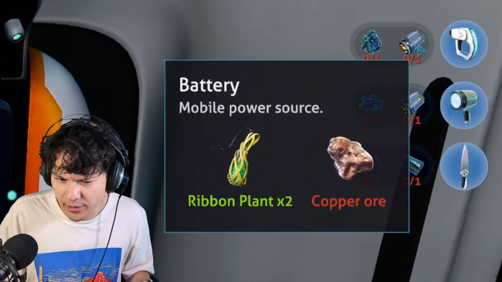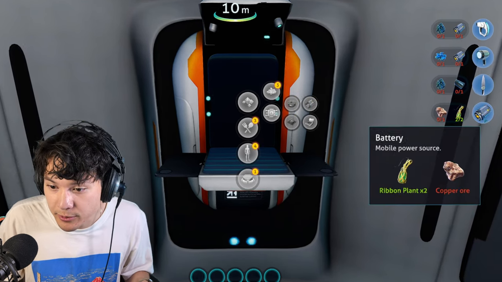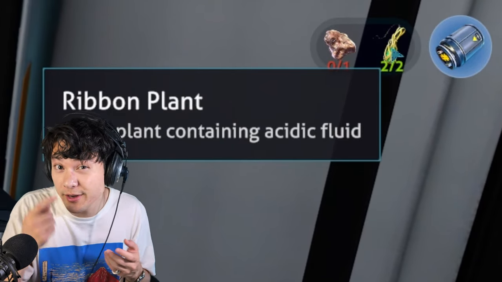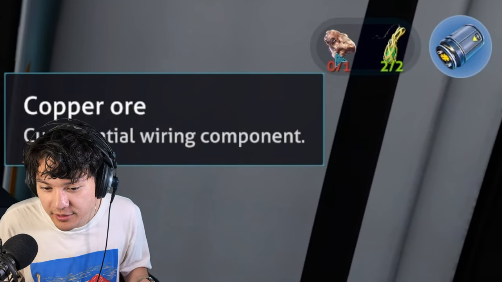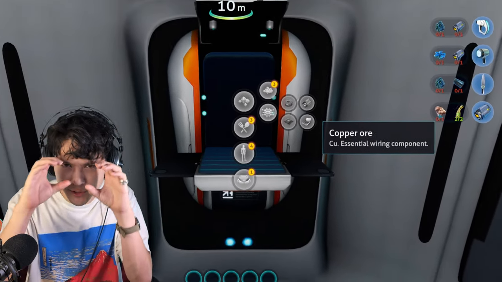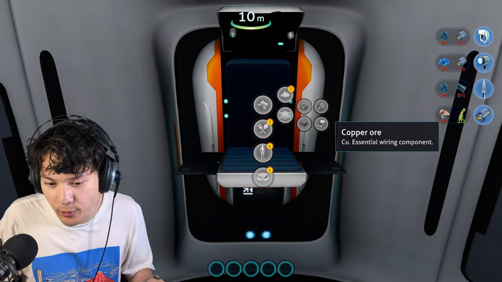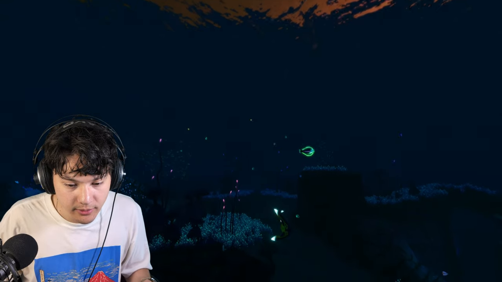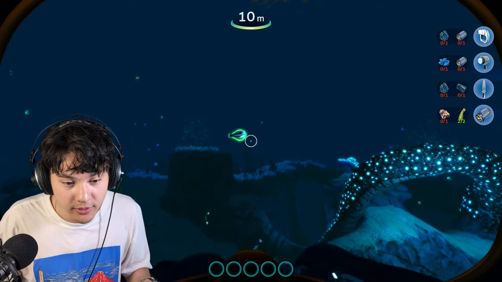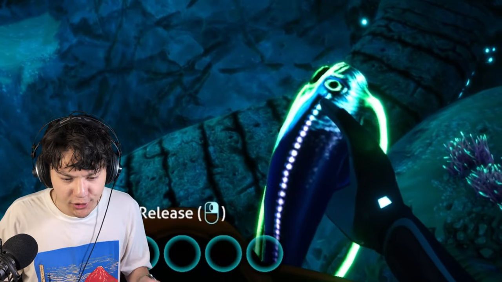How do you build a battery? Aha, here we go, battery. So to build a battery, I need two ribbon plants, which I've already found, and a copper ore. Okay, so let's go search for some titanium and some copper ore. Let's exit. Uh-oh, it's nighttime. Let's catch this fish. These fish glow.